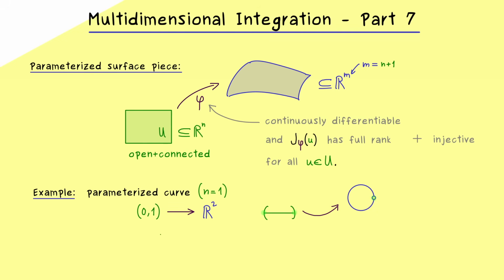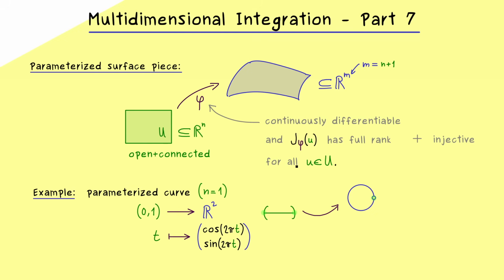Hence, this is a simple parameterization you can immediately write down. So our parameter t is sent to a two-dimensional vector with cosine and sine in it. Indeed, we can just use the 2 pi periodicity of the two functions. And then you see, with this definition, we actually go around on this circle, and at every point we have a derivative that does not vanish. So it's a nice parameterized curve with the additional conditions we have formulated here. And I can mention that one often speaks of a regular curve if we have these additional conditions.